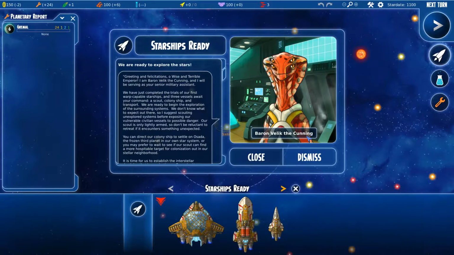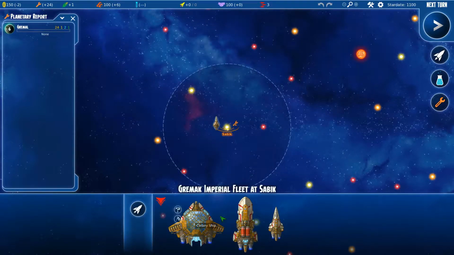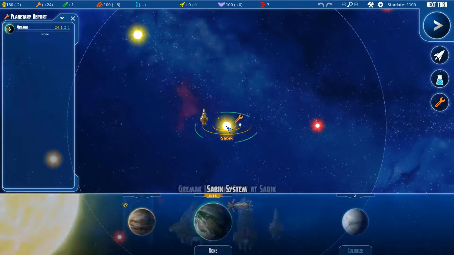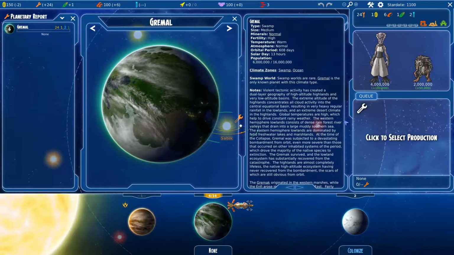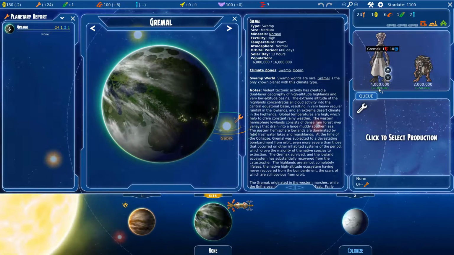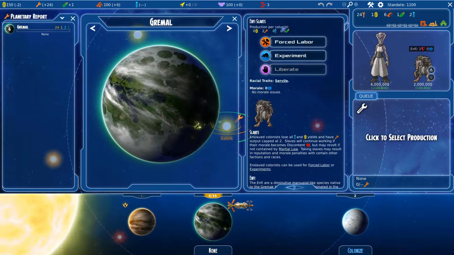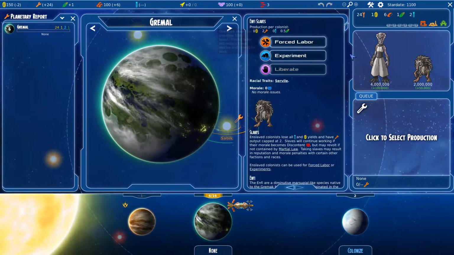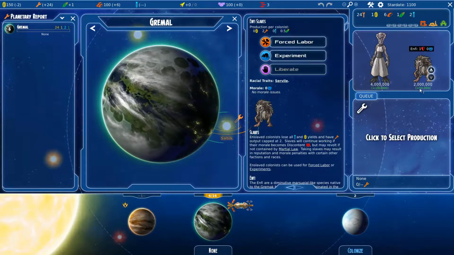Baron Velik the Cunning, basically telling me that we have some stuff to do. So we start on the homeworld of Sabik, and I'm not sure what that means. We have 4 million population, plus 100,000 per turn, and we do have Enfi slaves. There are 2 million of them, plus 50,000.